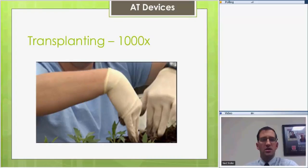So this is a picture of a greenhouse worker. There is a resource very well done from Mississippi State University. Scott Langlois put it together. It's called the 3 E's of greenhouse safety, and I'm going to put a link there. I sent it to the chat window for Scott, because his work is very well done, and it could be used in your states as a training piece for helping workers that have carpal tunnel or arthritis issues to learn safe work habits in the greenhouses. So take a look at that after the webinar and see if you can learn from it as we have here in Michigan.